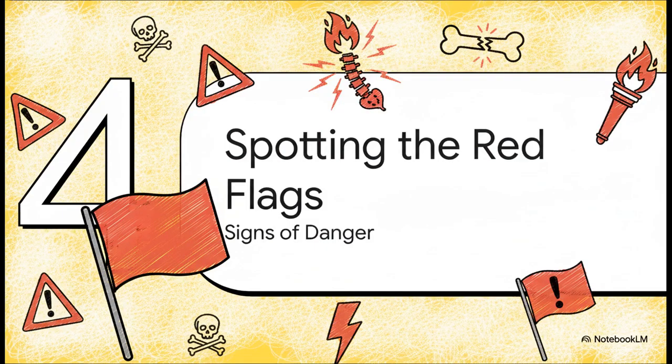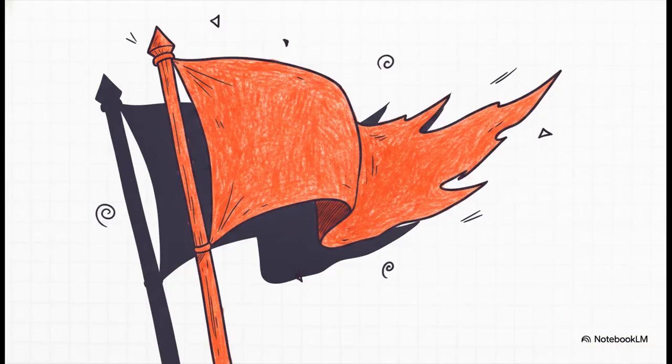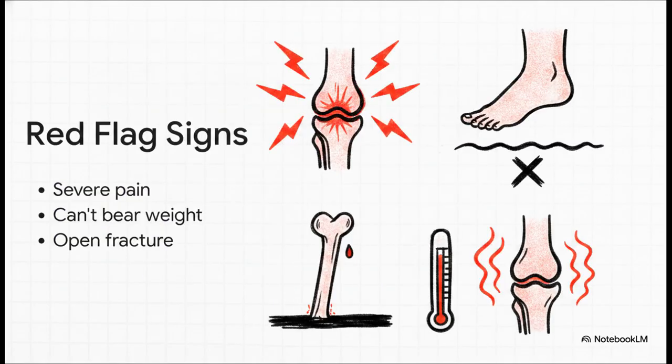Which brings us to section 4, spotting the red flags. I'm going to drop the energy just a bit here because we are entering the absolute high-stakes danger zone of this explainer. We need to talk about red flags. These are the monsters in our clinical story. These are signs that suggest serious, potentially limb-threatening or even life-threatening problems. As a frontline doctor, you absolutely cannot afford to miss these. No way. Spotting these requires immediate clinical suspicion.